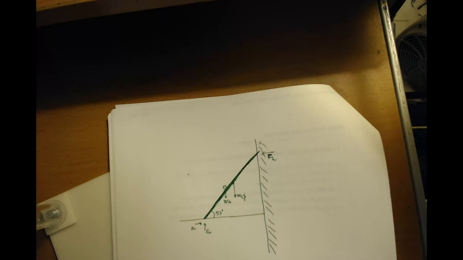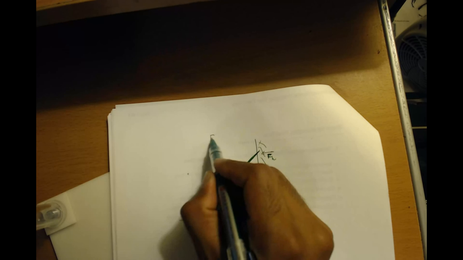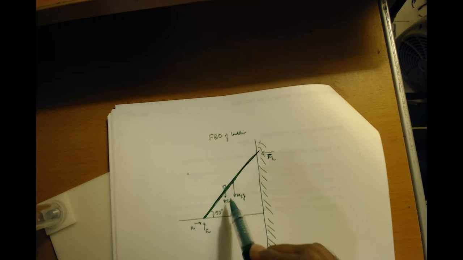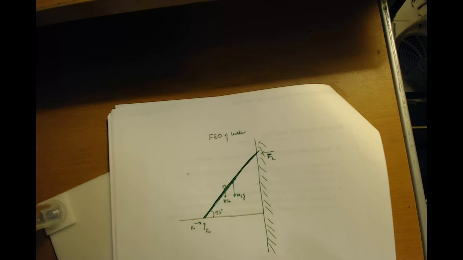So they're asking us for the frictional force. This is the free body diagram of the ladder that I just drew. That's just all the forces acting on the ladder. Since the wall is frictionless, that's just a normal force, which is at 90 degrees with the wall. That's the weight of the ladder. That's the weight of the boy. That's the frictional force from the floor on the ladder. And there's a normal force on the ladder.